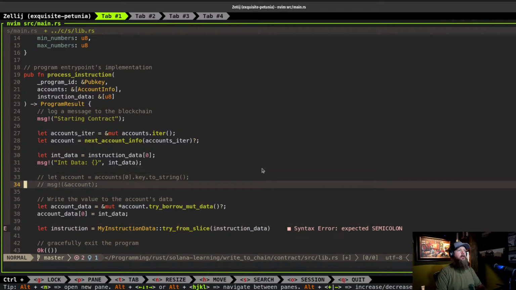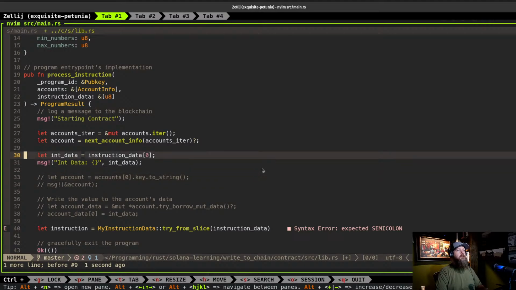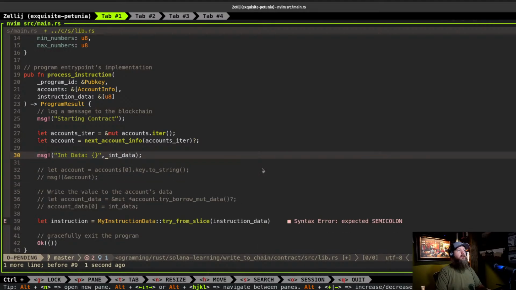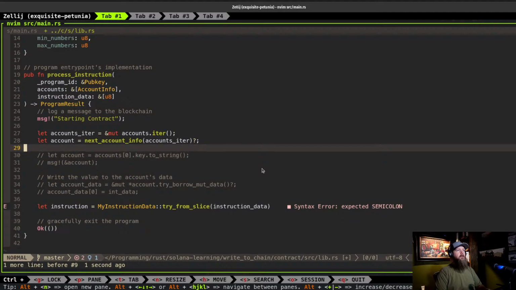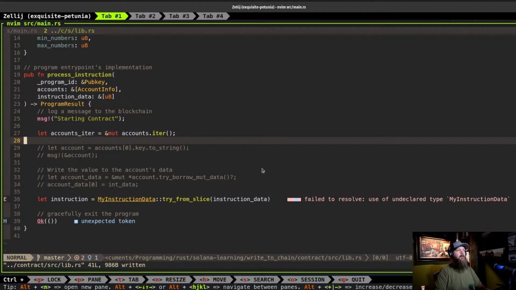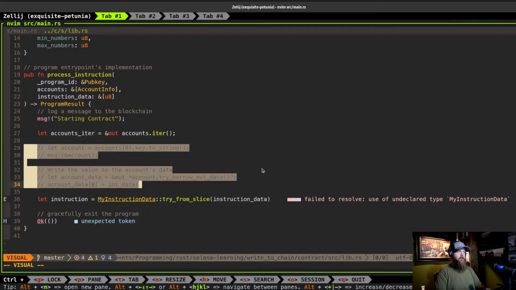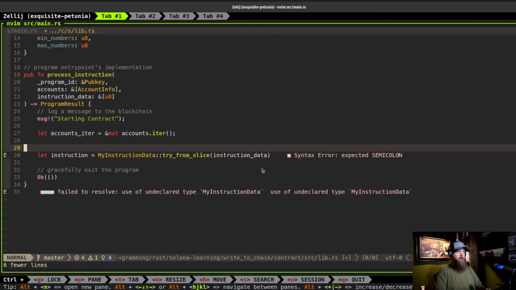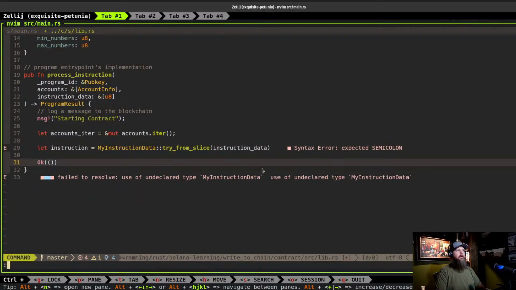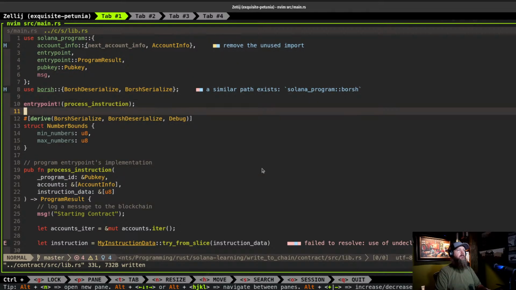Let's comment this out because I don't necessarily need it at the moment. Okay, yeah, we don't need this. Do we need a count right now? Let's just do that for the moment. We don't really need that. Let's just kill a bunch of stuff here just so that we're not going crazy.